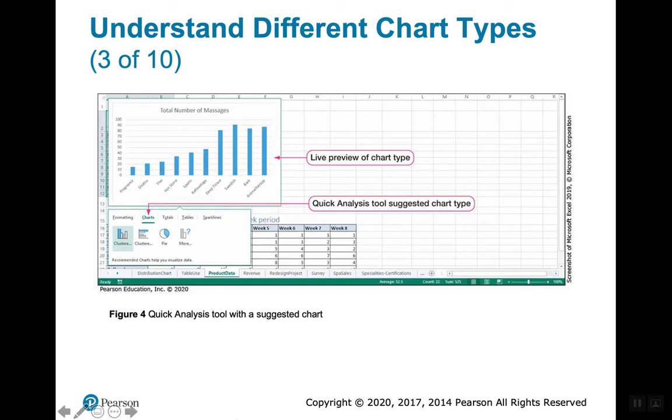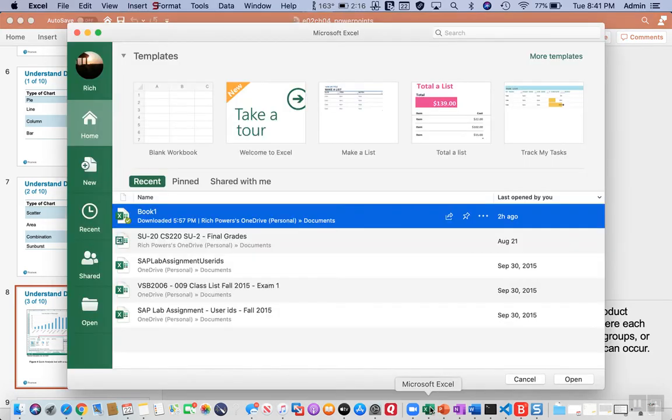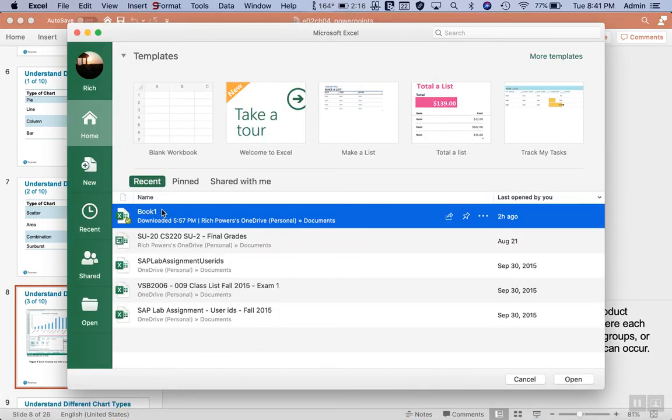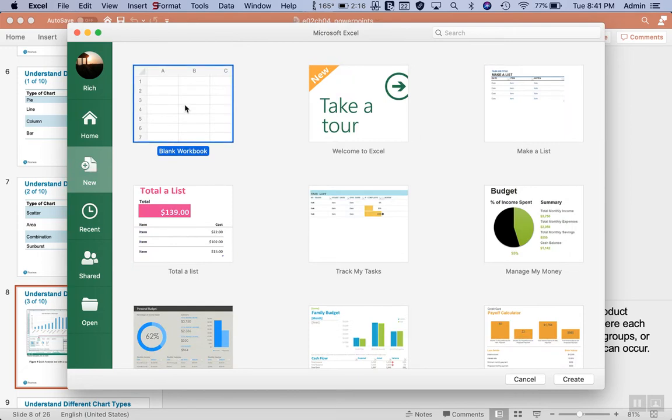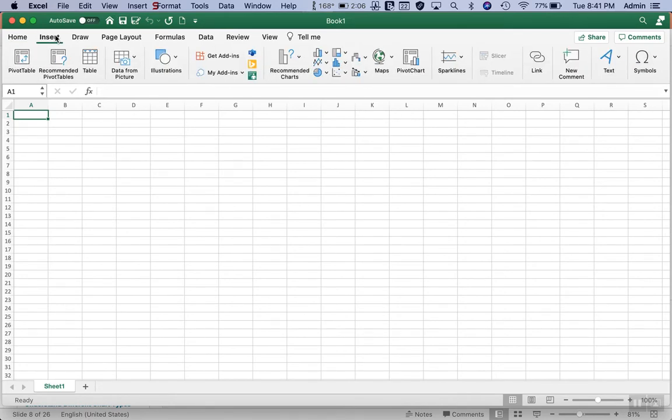We'll do a real quick demonstration of it here, using a blank workbook. Charting is found on the Insert tab of the ribbon.